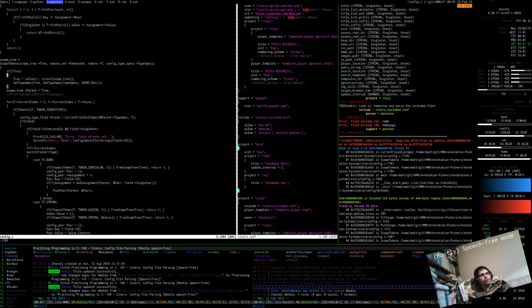What's probably going on there is that it's come into here. If field is set locally and field singleton, it's probably just got a bogus type spec. Actually, that's probably what's going on. A bogus type spec that's uninitialized, or it's just the wrong type spec.